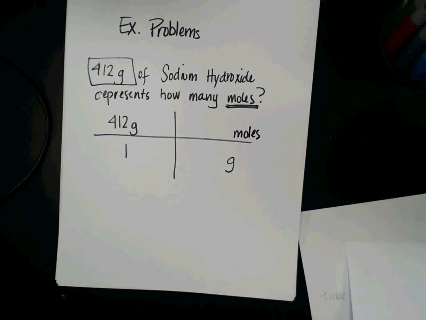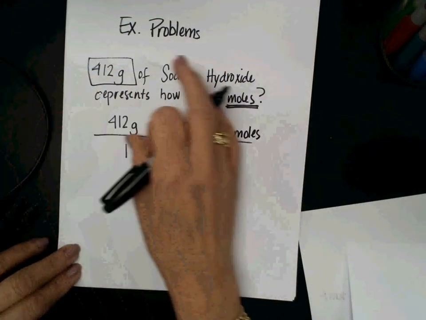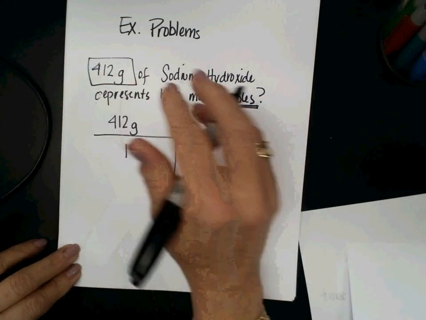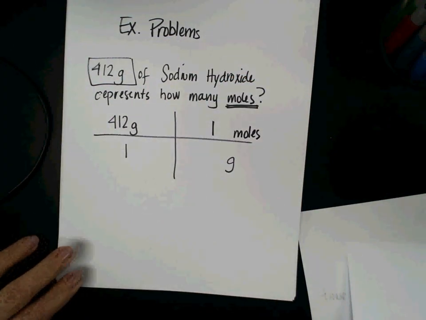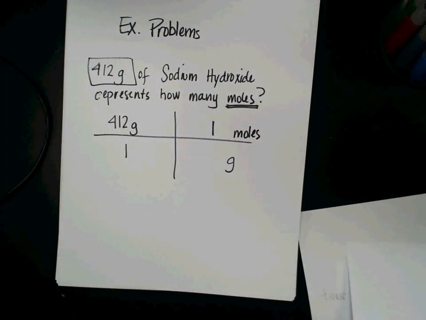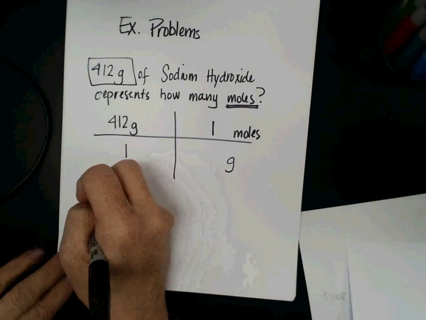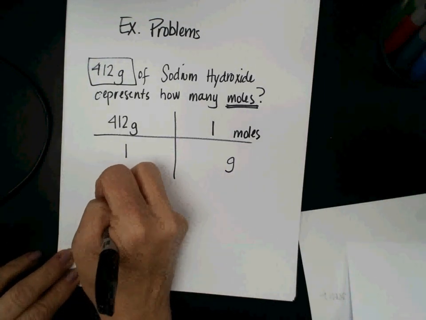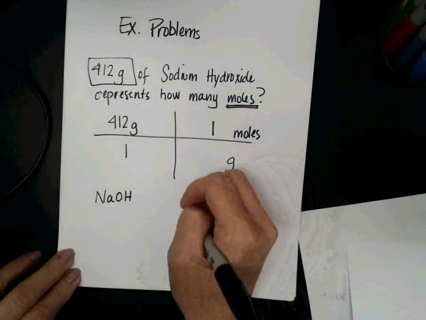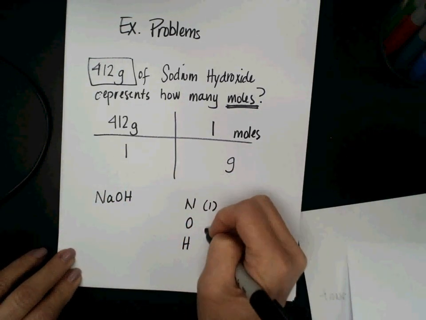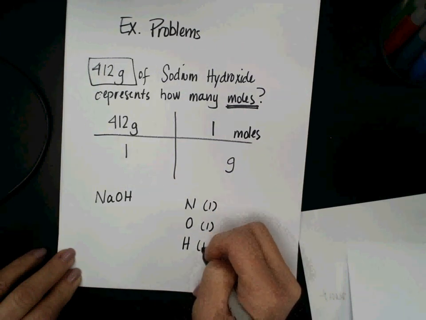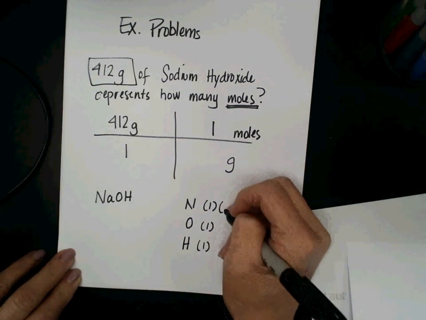Where do I go to find out how many grams are in 1 mole of anything? Good, the periodic table. So, I know within one of the equations, unless I'm given moles in the problem, I never use anything but 1. Now let's see, can you make sodium hydroxide neutral? What is it, Kennedy? Good, NaOH. So I just need to write those things down. It's a nice simple one. I have 1 sodium, 1 oxygen, and 1 hydrogen.